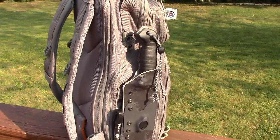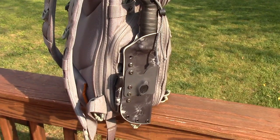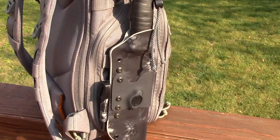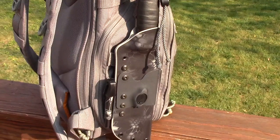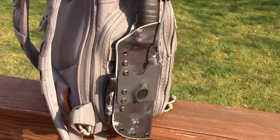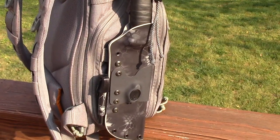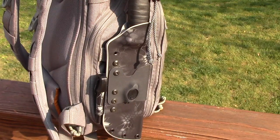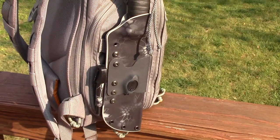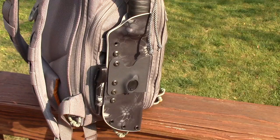I just wanted to get another good shot of this mounted on my pack. Works really, really well. And as I'll show you here shortly, this thing is just smooth. Whatever this printed Kydex is he's using, this stuff is phenomenal. I really like it — I want to get more stuff made. It's not easy to impress me because I'm already working with some of the best Kydexers out there, but it's pretty impressive.